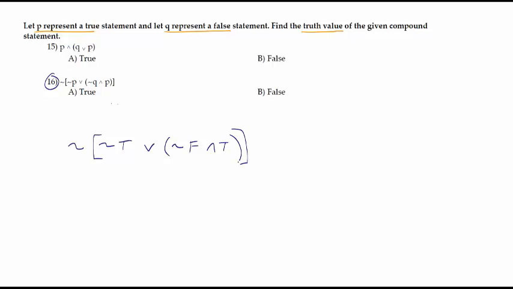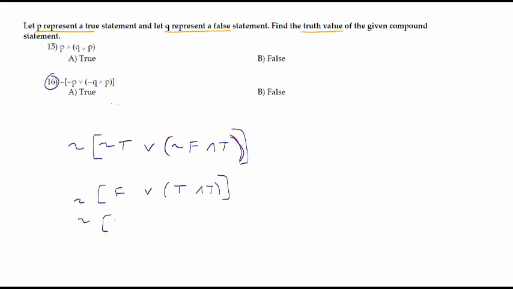And then I will work this out. Make sure that you start inside your parentheses first. So like I said, I'll make sure I work this out first before I worry about this or. So working, I got the negation of, and then the not T here by itself, I can change that to a false, or, and then my parentheses, they have a not false, so it'll be true and true.